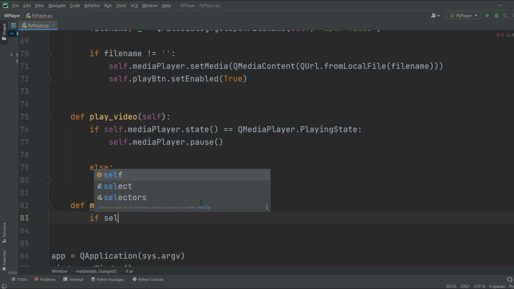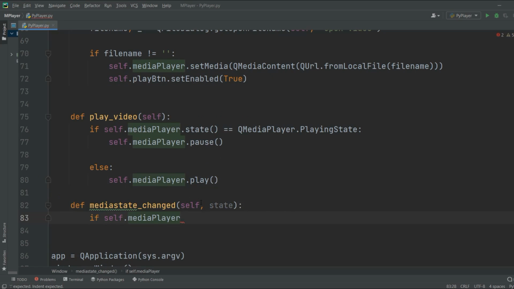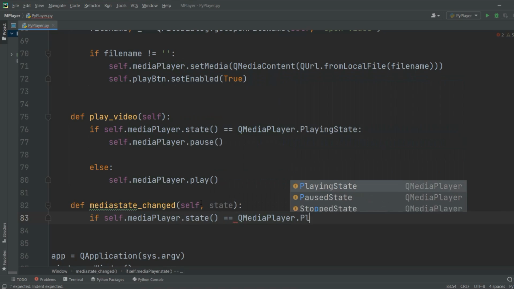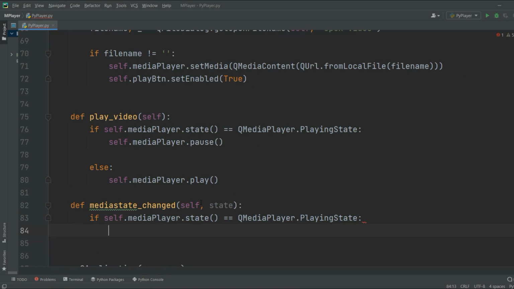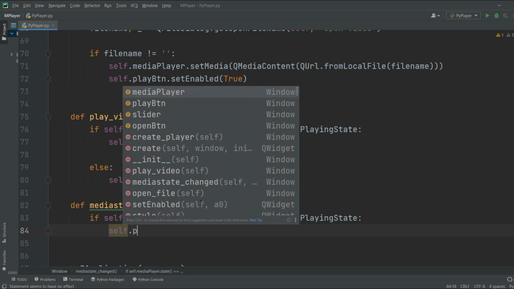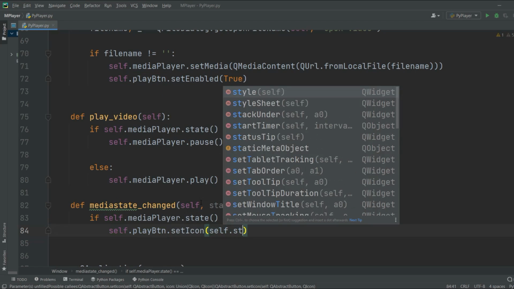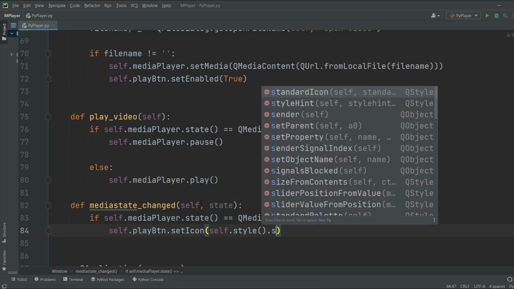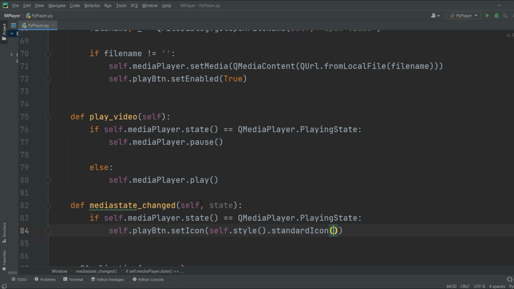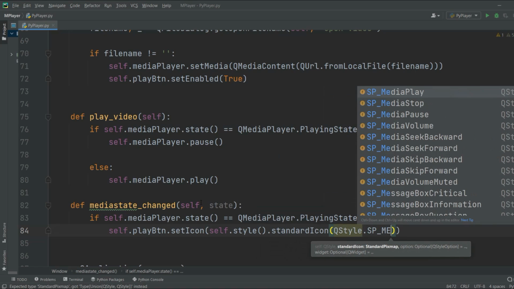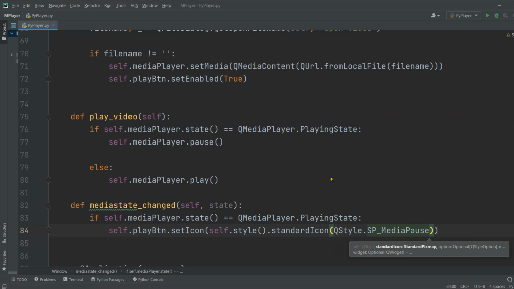First we check if self.mediaPlayer.state is QMediaPlayer.PlayingState, and then we want to change the icon of the play button. We say self.playBtn.setIcon, using self.style().standardIcon and QStyle.SP_MediaPause. So if it's in the playing state, we want to show the pause icon.